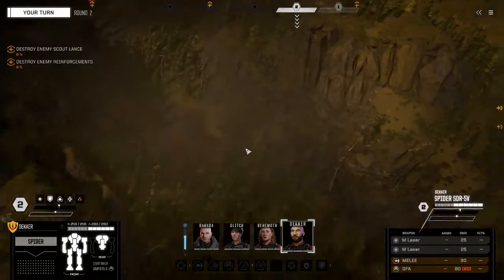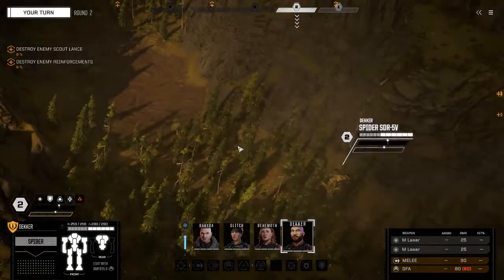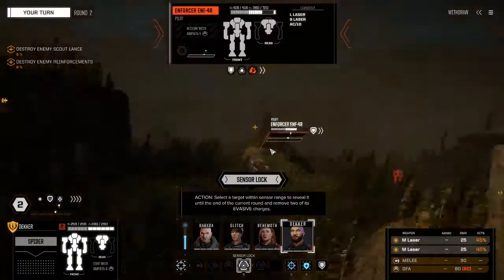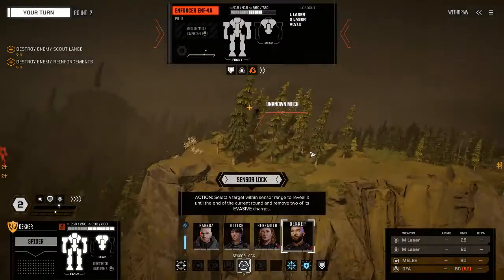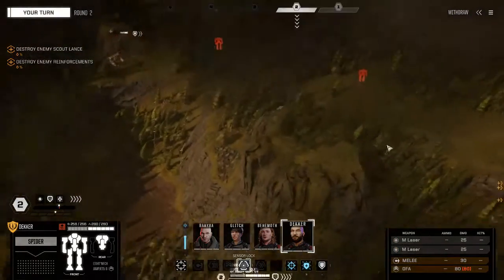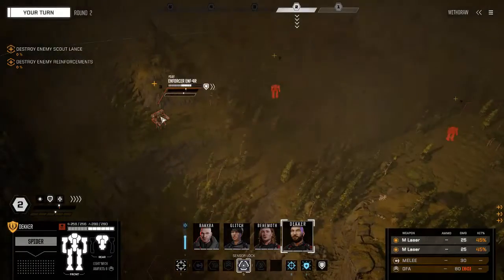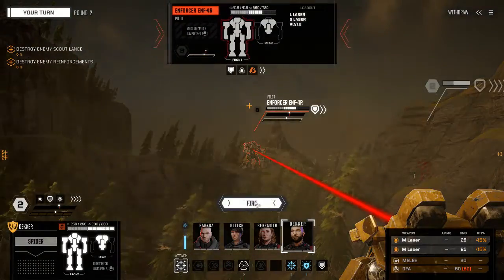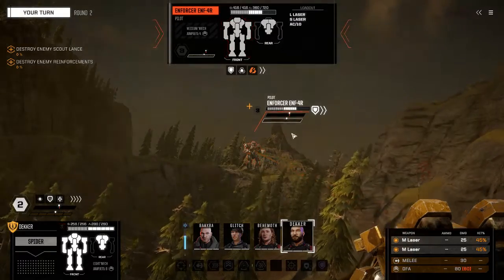Procedurally generated valley. Good job, programmers, and game designers, I guess. And then we're going to check what we're going to sensor lock. I could also start finding out what these mechs that I have in range are, but I love the idea of focusing on whomever is the most available. So Enforcer, it's your time.